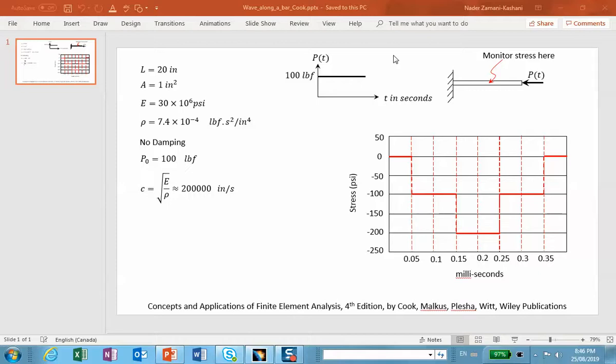Now, the details of the geometry are given here: the length, the cross-sectional radius, cross-sectional area, Young's modulus, and the mass density.